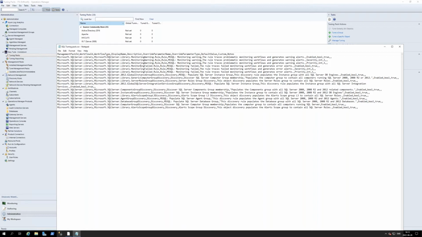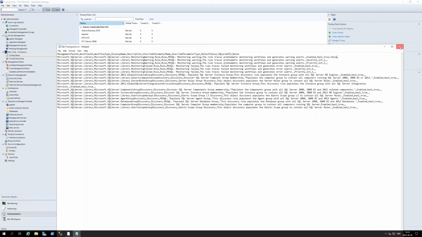Yeah, exactly. And here I can change this header that says custom and then create a name for my tuning pack. So this one could perhaps be called SQL prod IIS, for SQL servers that have an IIS front end. And then I change the overrides I would like to have for that override. I can say that this one will generate false. It won't be activated.